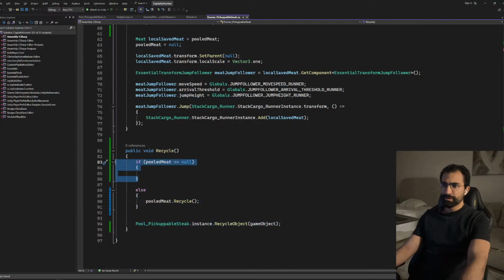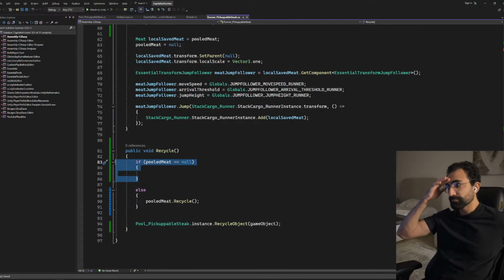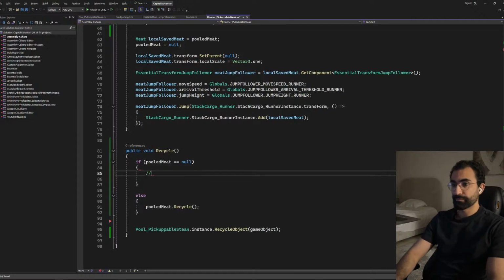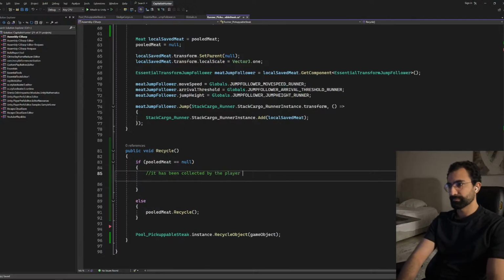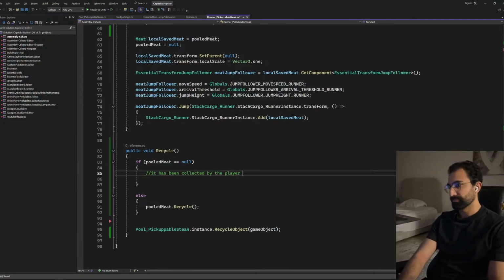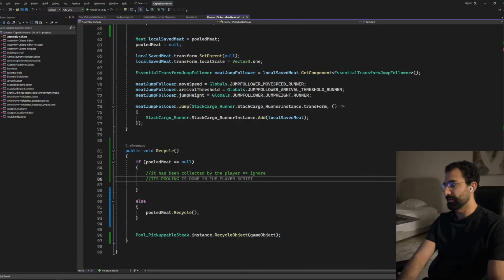But if it's null, that could mean two things. It has been collected by the player, which we ignore, or that it's pooling, right?